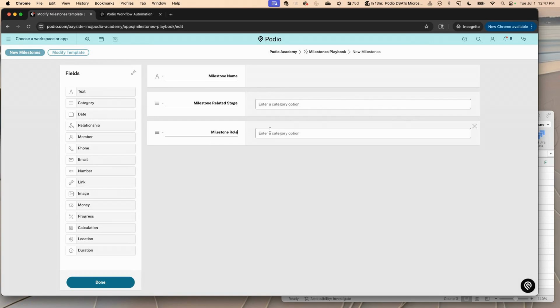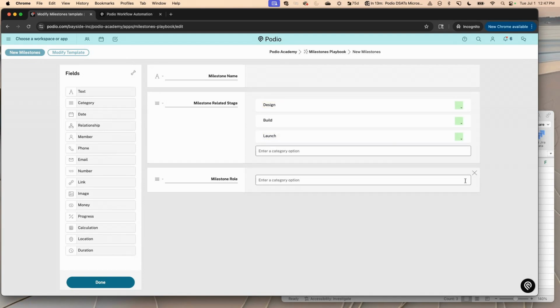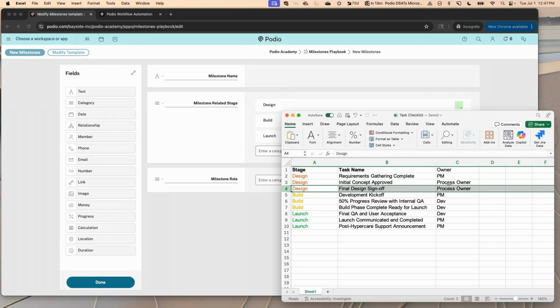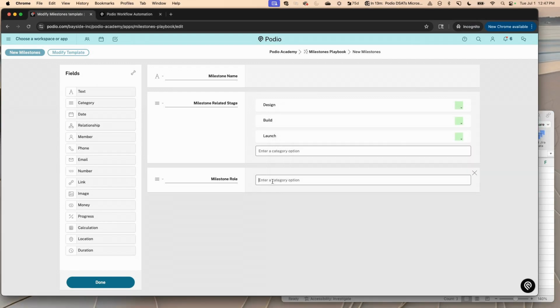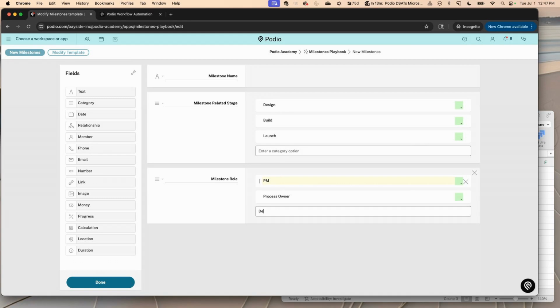Now, because we're going to use this with our milestones app, rather than assigning things to people, we can also assign them to a role, which is really nice. We'll take that one step further in a minute as well. I'm going to say design, build, launch. And what did I say here? I've got PMs, process owners, and dev. So let's do PM, process owner, dev.